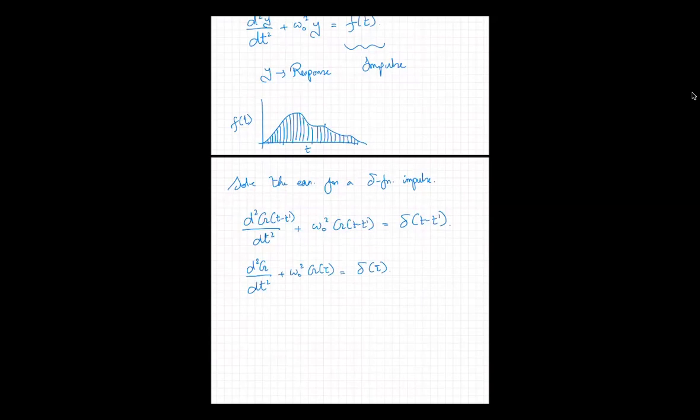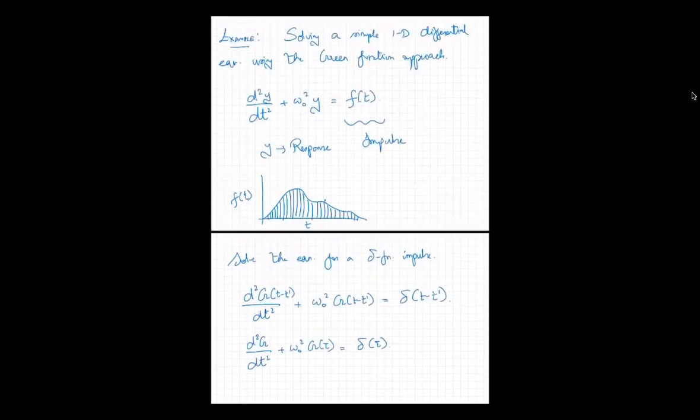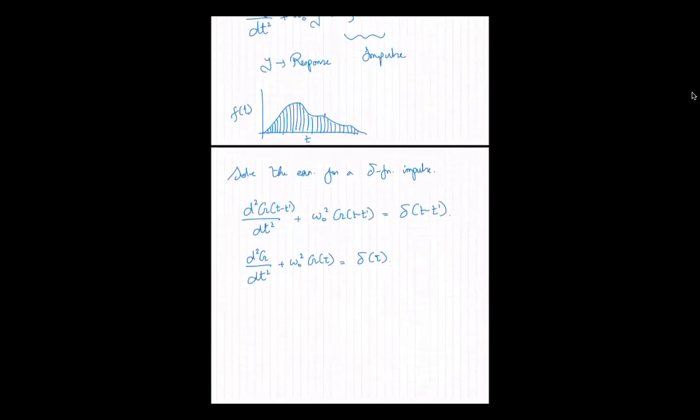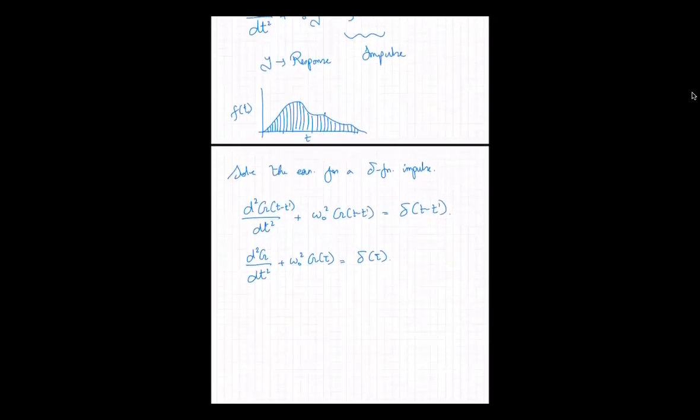This doesn't seem to do much because, yes, you had an equation in which the right-hand side was f of t. Now the right-hand side is delta of t. And many people are more afraid of delta than f. So this doesn't really accomplish anything. Well, it does. It does accomplish something. It turns out that by employing Fourier, it helps in two different ways.